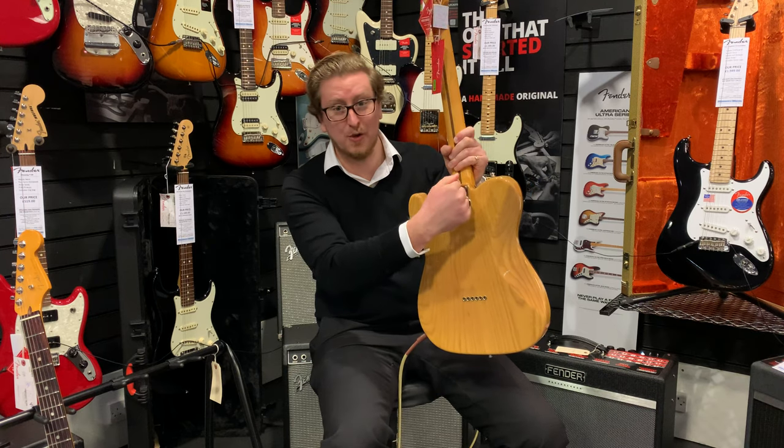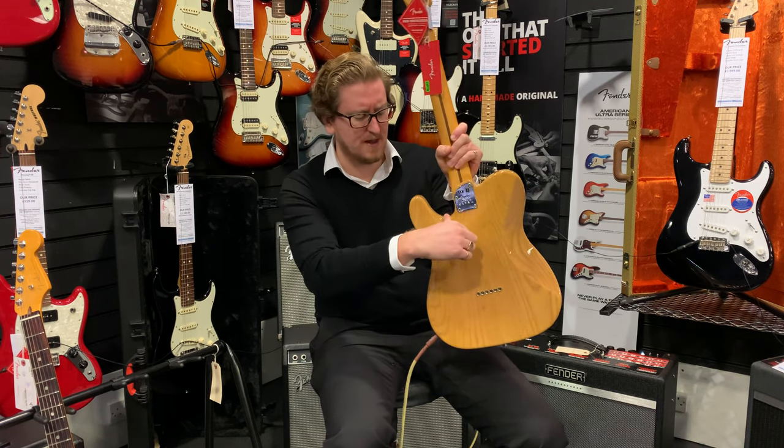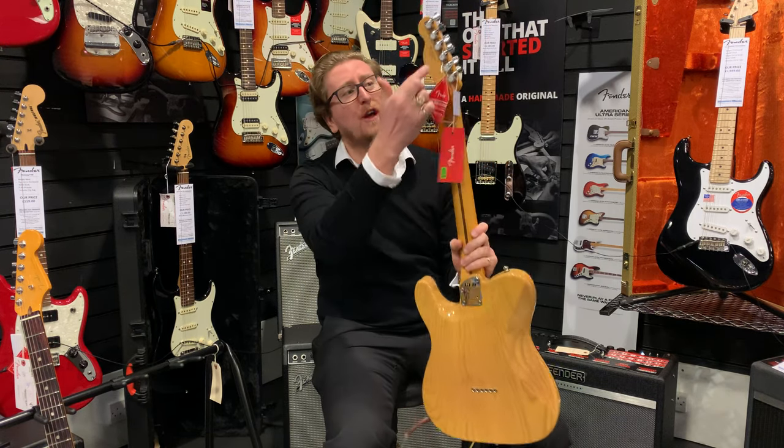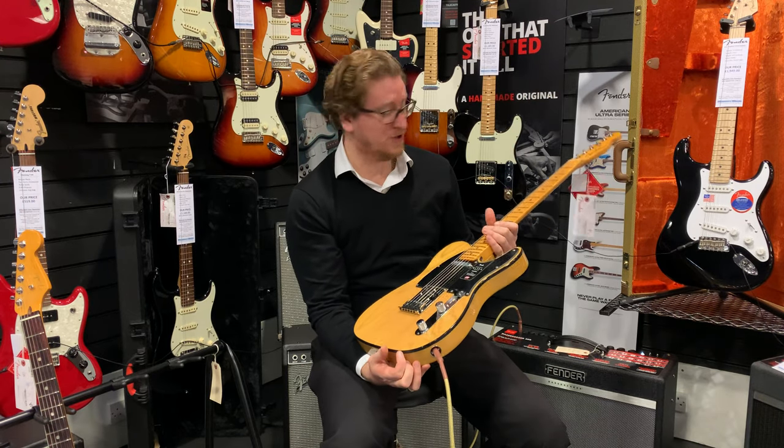It's got a nice contoured heel that Fender have done. So they've put this in, which is different. They've chopped away at this part of the guitar here so you can get to the high register on it. It's got locking machine heads. It's just cool. It's just a cool guitar.